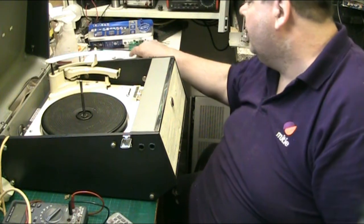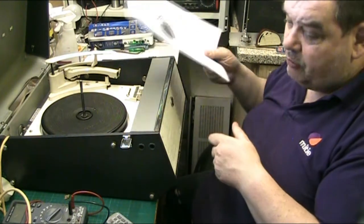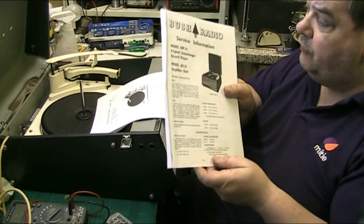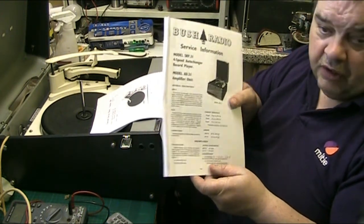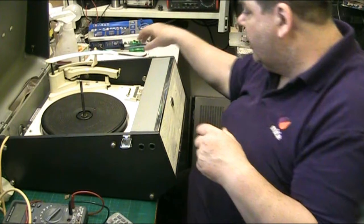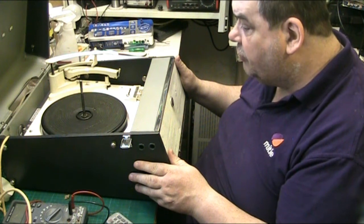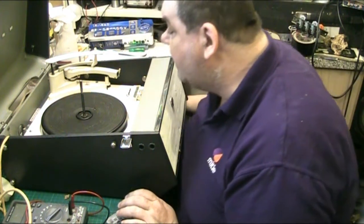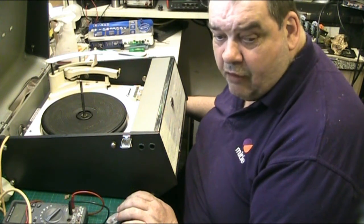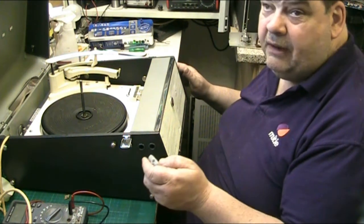Now, the manual for the Garrard. I've already printed this off in advance because I knew this was coming in. And the manual for the SRP31 itself. So we are prepared, so I can go through this unit. And what I'm going to start by doing is getting the amplifier out. And once I've got the amplifier out, I'll come back, folks, and we can look at the amplifier on the bench together. I'll just get it apart, I'll be back in a minute.